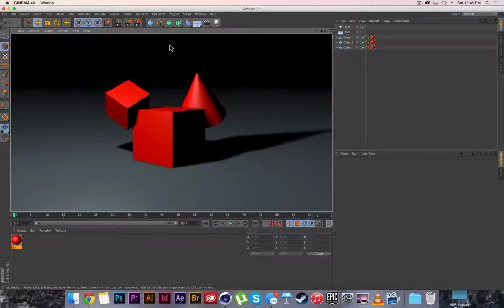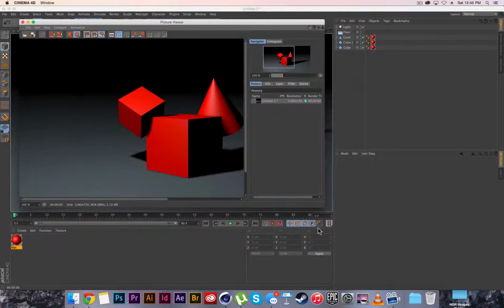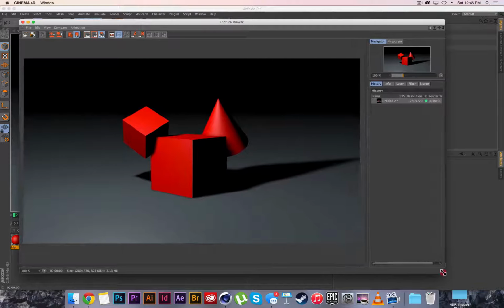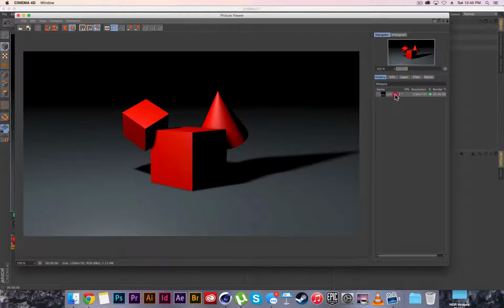So now I want to finish rendering this. Now that I've edited my settings, I'm going to go into this middle tab, click here, render to picture viewer, and it's so simple, it's already done. Your computer might take a little bit longer if it's not as strong, and you can see this one frame over here has been rendered and it's ready to be saved.